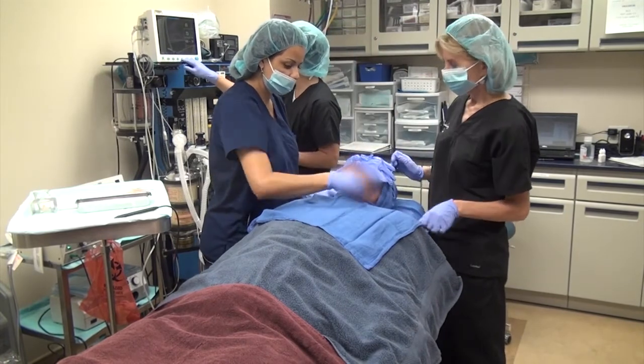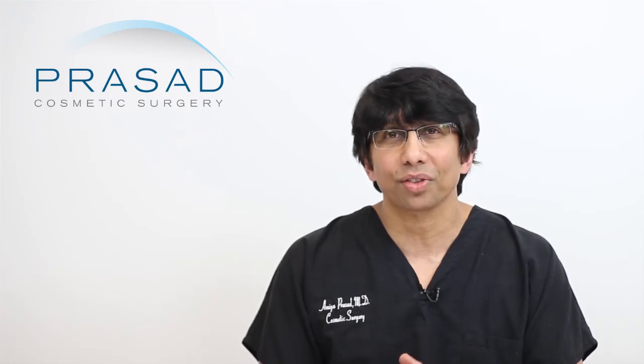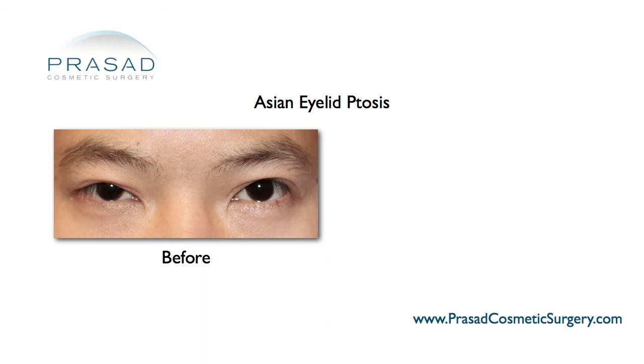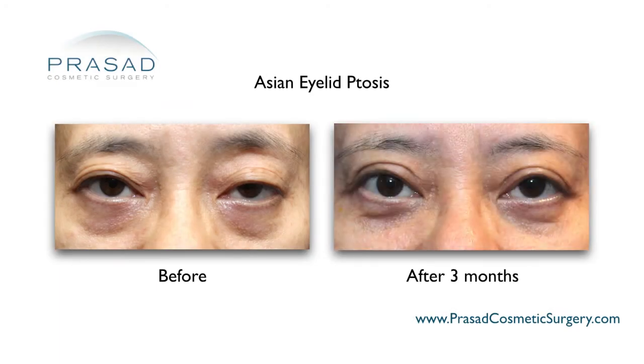In the first 2 days after surgery, cold compresses help decrease initial swelling. After the first 2 days, the clearing of swelling depends on the degree of swelling and your circulation. I encourage patients to be up and about — walking, talking, smiling — and if they're planning to be more sedentary, warm compresses can help move things along. Most people go back to work in about 1 week. I see patients more frequently in the first 2 months after surgery, then at approximately 3-month intervals for a year. Generally, I expect appearance to be close to the final result around 6 months.